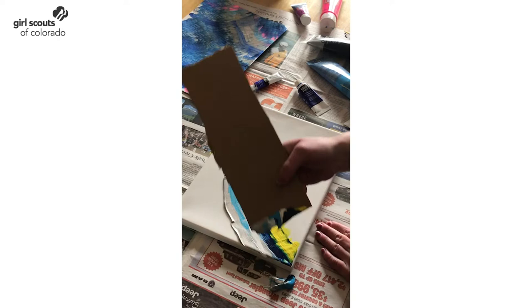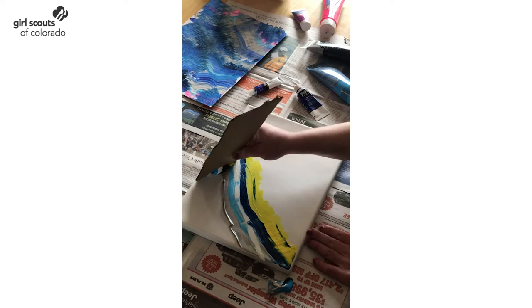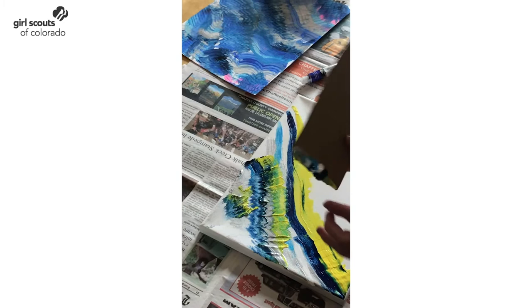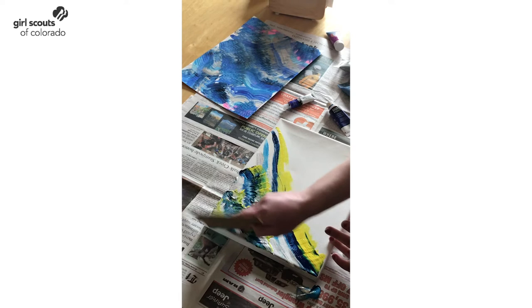You can see I now have lots of paint on my cardboard. I can kind of use the same piece of cardboard and just really wiggle it around to make some more fun designs on the top — I found that to be really fun. I'm not liking the yellow as much, so I can kind of wipe the yellow off and use more blue, and just use your cardboard and see what you can make.